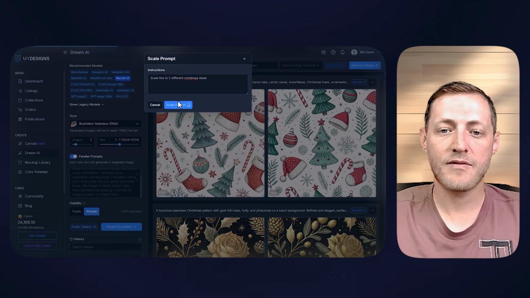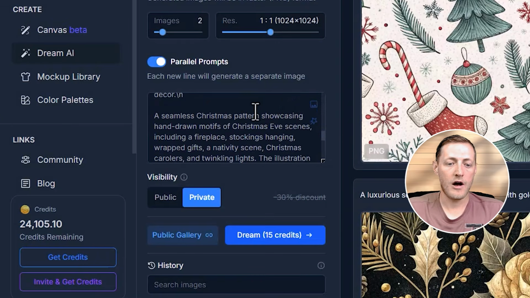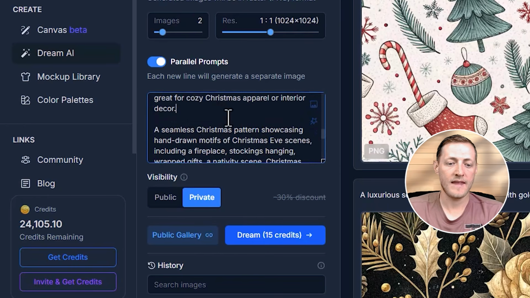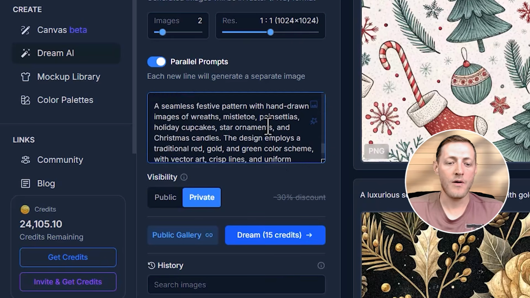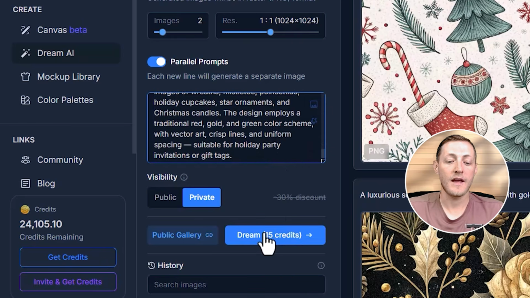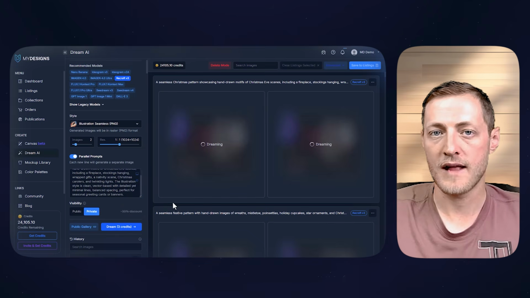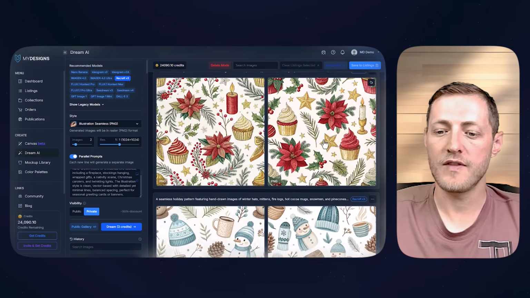And you can see after this is done, now when I scroll through here, it's showing us all our additional prompts. Now, I'm not sure why it's adding the /n at the end of these ones, but we'll go ahead and just remove that. But you can see now, all I have to do is click Dream, increase the amount of credits it's going to cost, obviously, because now each one of these spaces here is generating a completely new prompt. So I'll go ahead and run that, and then I'll show you what these patterns look like when it finishes. Great, and that took about 10 seconds to finish generating all of these different patterns.